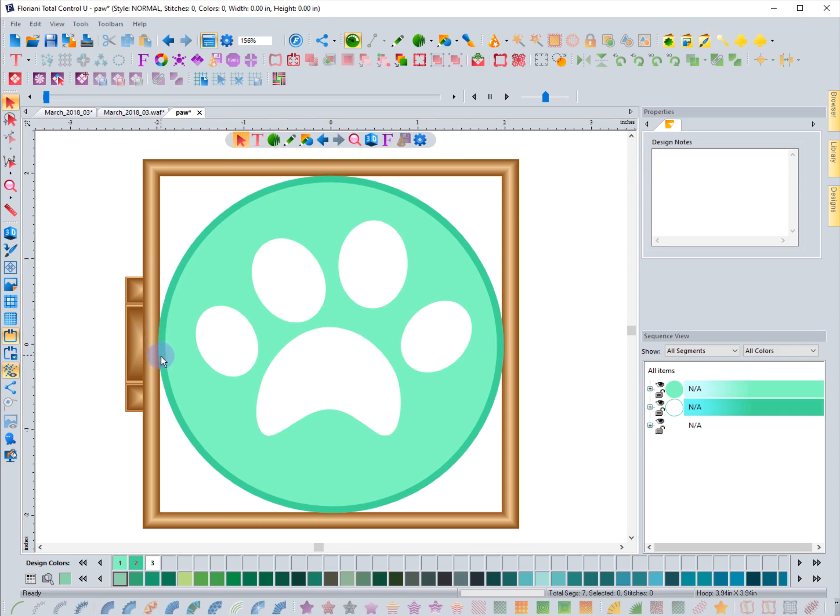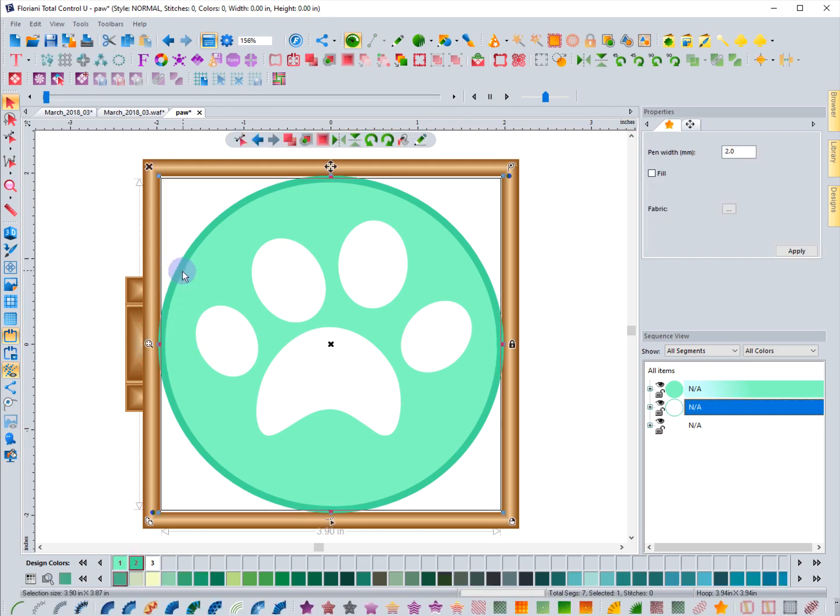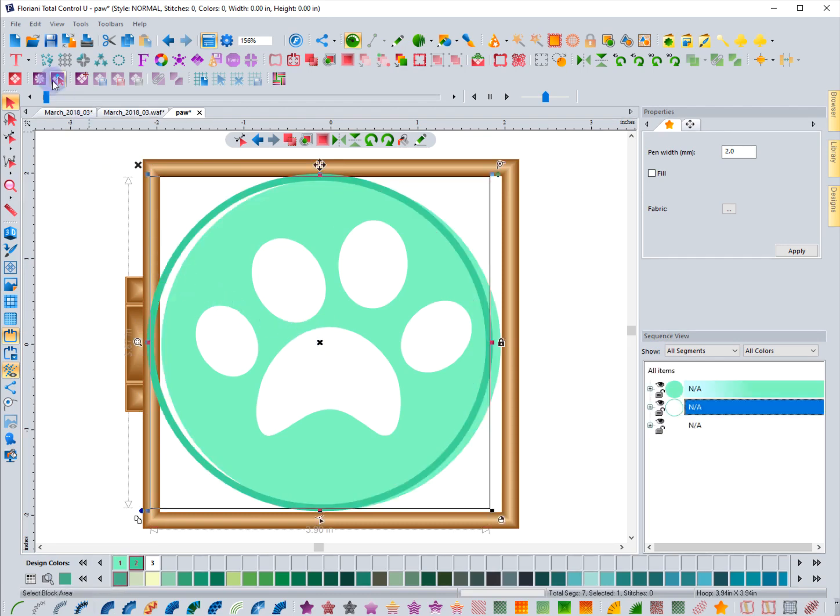One of the things to point out here, kind of a little lesson within a lesson: you can see that it goes over the edge of the hoop right here. The reason for that is if I select this piece right here, you'll notice that it has a pin width of 2. That means it's kind of like a steel stitch. It's a one center line. It doesn't have a line on each side. So if I click and drag it, notice that I only have one line. It's in the middle of the selection.